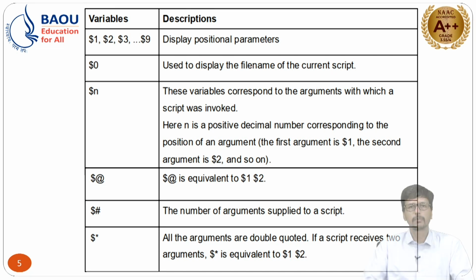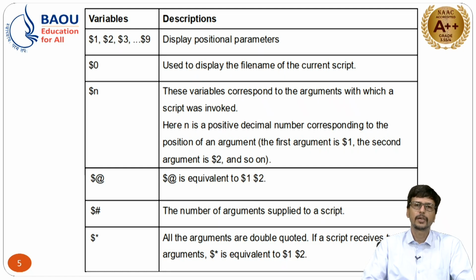So these are the positional parameters $1 to $9. Whatever value you are passing can be stored in those variables. If you are using $0, then it will represent the file name, right? So if you want to print the file name, you can use $0. Now suppose you want to find out the total number of arguments that the user entered. In that case, you use dollar and hash sign, which represents the total number of arguments. Now suppose you want to print whatever arguments the user passed, right? All the arguments you can print with the help of $asterisk.